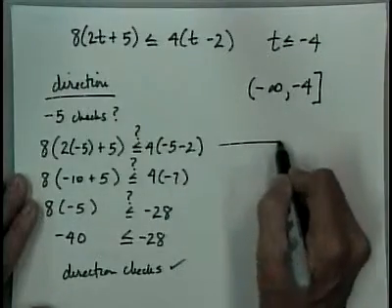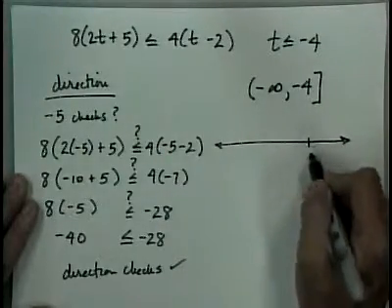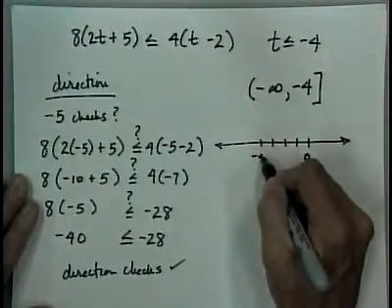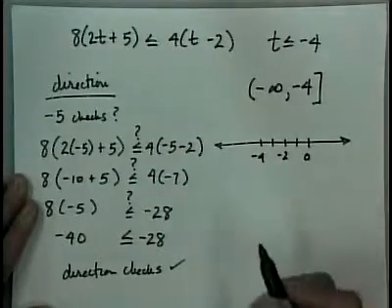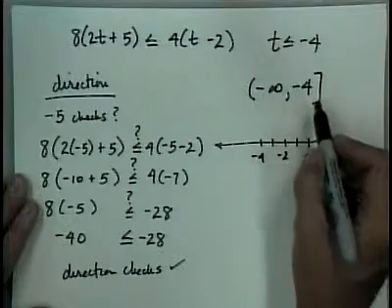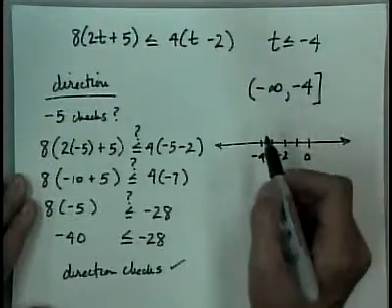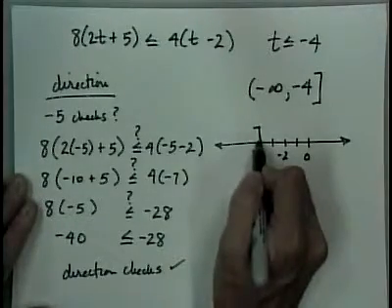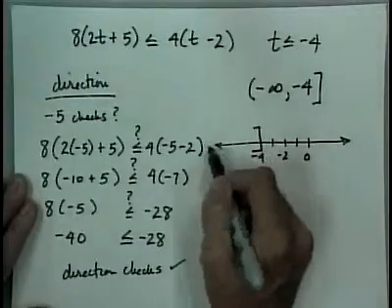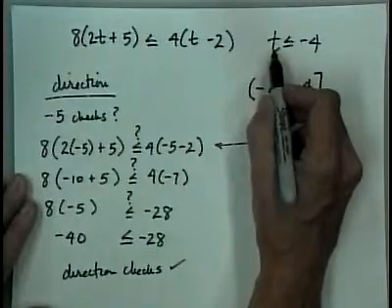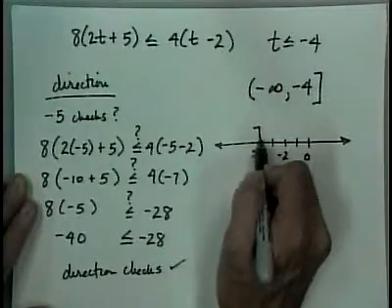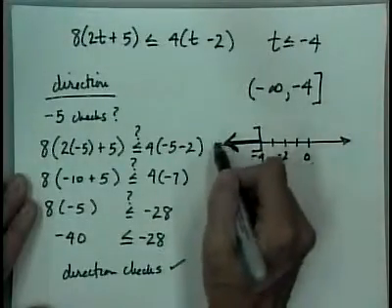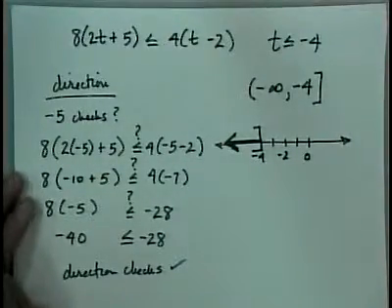On a number line, let's put 0 a little bit to the right, and then negative 1, negative 2, negative 3, negative 4. Let's put negative 2 in the middle, so you know that these tick marks are 1 unit. We translate what we've written in interval notation to the number line by putting a bracket at the number negative 4, and I should indicate that the bracket opens to the left in the direction of numbers less than or equal to negative 4. And then inside the bracket, put in a darkened arrow that points in the direction of numbers less than or equal to negative 4.